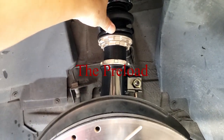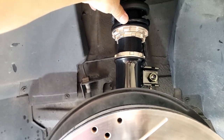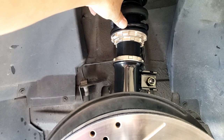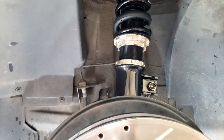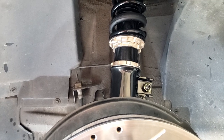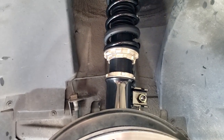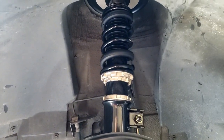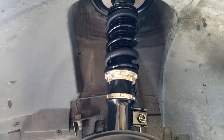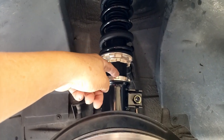I would leave it alone. You don't want to touch it at this point because it's a preset from the factory. Since I'm not doing any tracking or racing, that preload compression is set for a regular street ride.